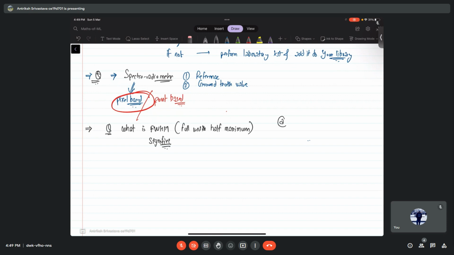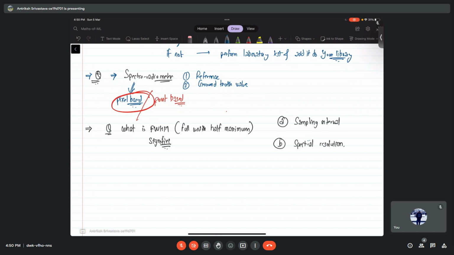So I'll give you options. Let's say you have two options. First is sampling interval, and second is spectral resolution. If you want to try, you can put your message in the chat group, either A or B. Others, if you want to try, you can pause the video.